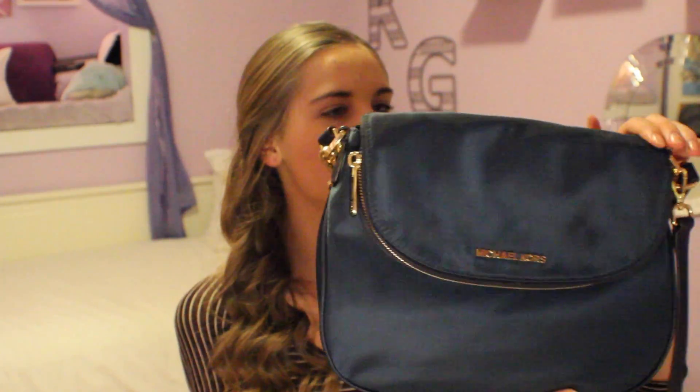Wow I'm really excited about this. But I got one more thing and it is not a makeup product but it is so exciting that I had to show it. Before Christmas, the family I nannied for gave me a very generous gift card to Macy's and I found such a good deal on this bag that I decided to pick it up. This is the Michael Kors purse and it's really beautiful. I got it in navy — it's a little more blue than I expected but it's really pretty and goes with a ton of things. It has so much space inside — this whole compartment, and then the top zipper completely opens up and there's a whole other giant compartment that goes all the way down, plus pockets and zippers. It's absolutely awesome.